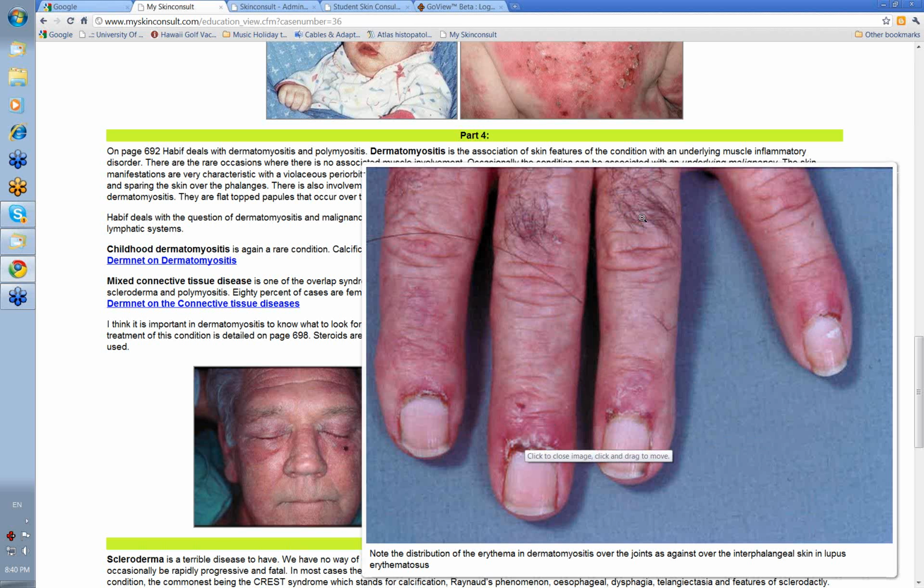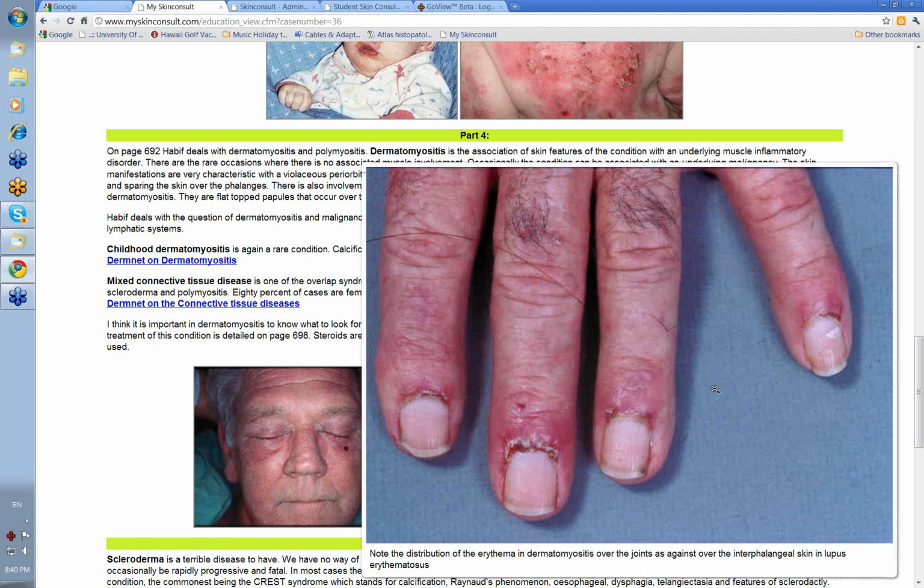They'll also often get some redness over these joints as well. And they may get some lesions called Gottron's papules. I think you'll come across these in another thing I'm going to show you. But Gottron's papules are flat wart-like things that are over the surface of the knuckles. The intervening bit of skin here between the joints is usually okay. So the erythema is here and on the knuckles themselves, with clearing in between in dermatomyositis.